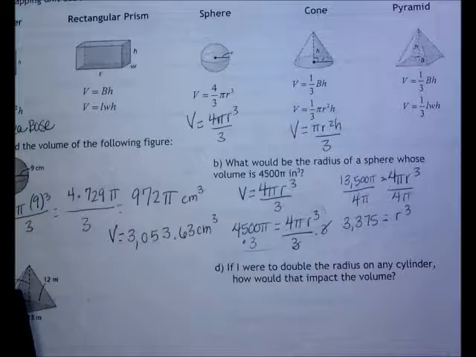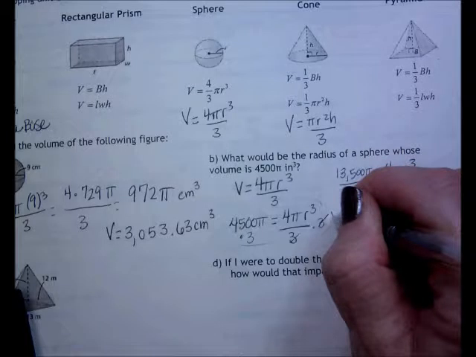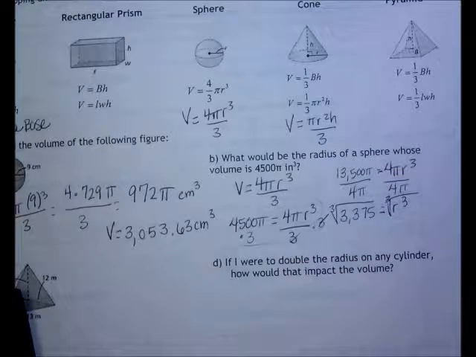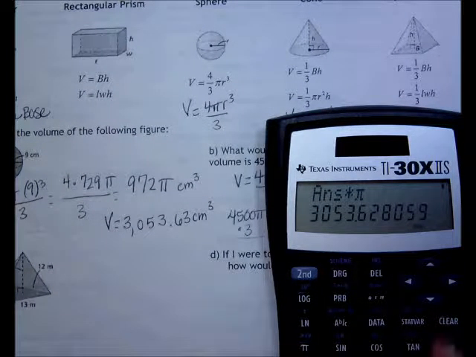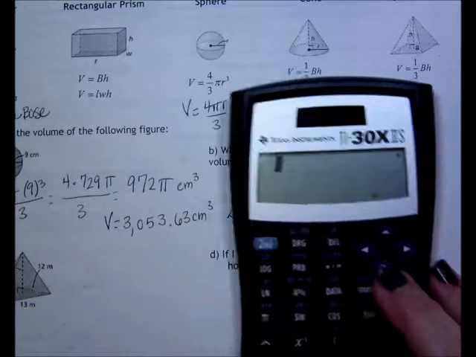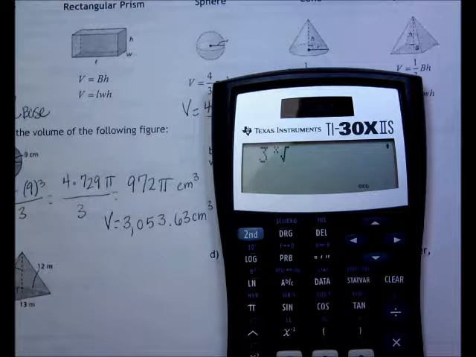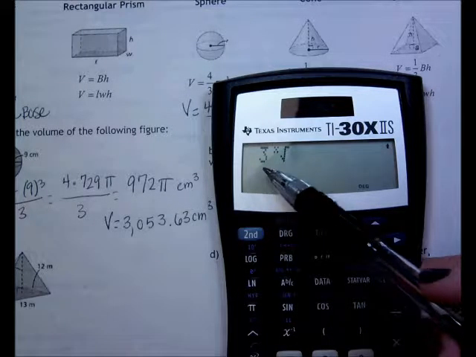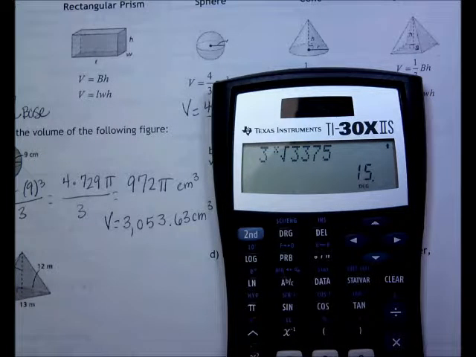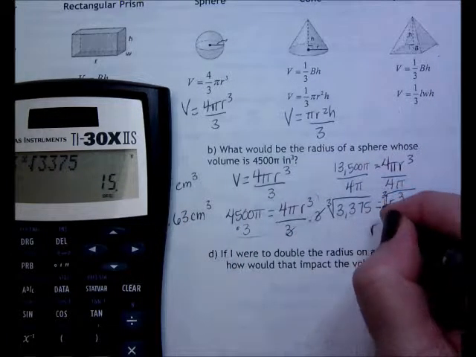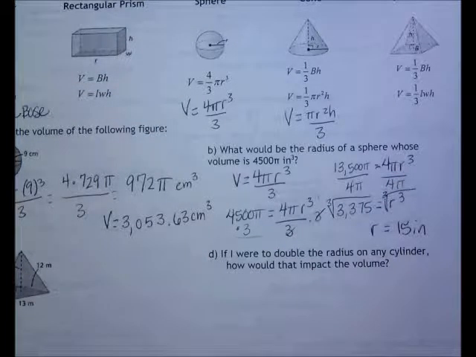Now I have to take the cube root of r cubed to undo it. So we learned how to use our calculator today, and I take the cube root. On these particular calculators that most of you have, you press 3, press clear first, 3, and then second the caret. Then it tells me that my x value here is the third root, so I punch in the numbers, and then your answer is 15. So here the radius is 15 inches. So that's kind of how you do these problems.